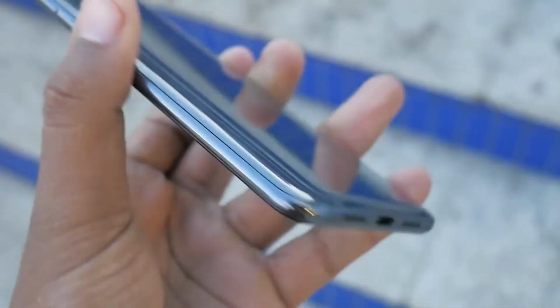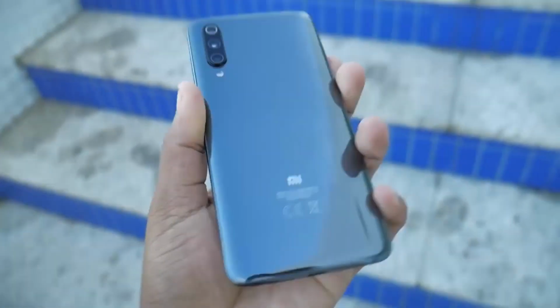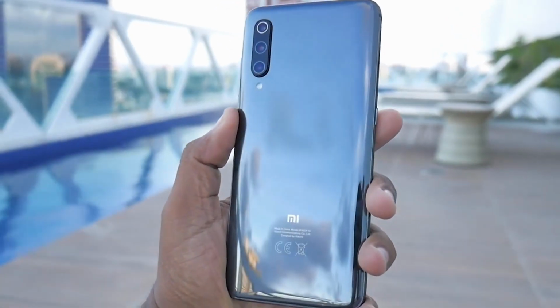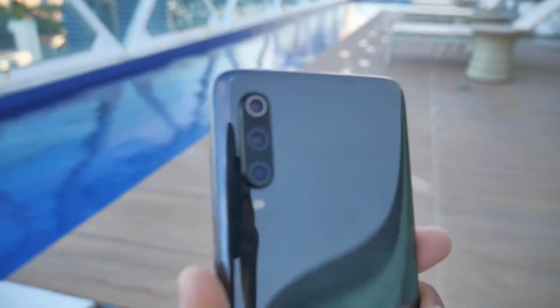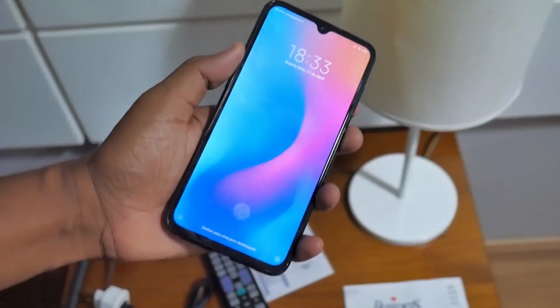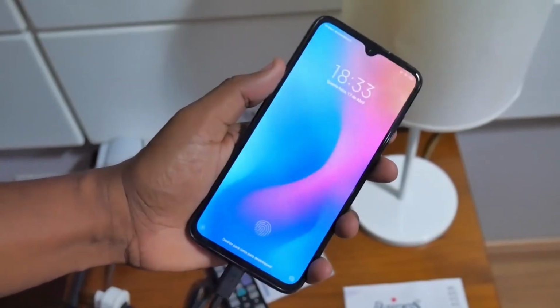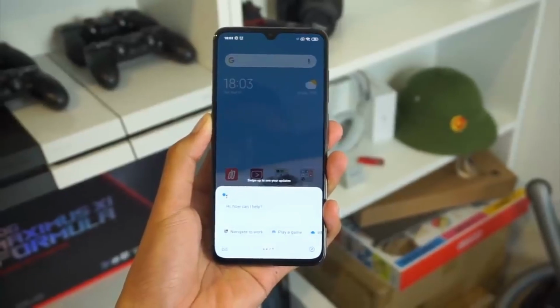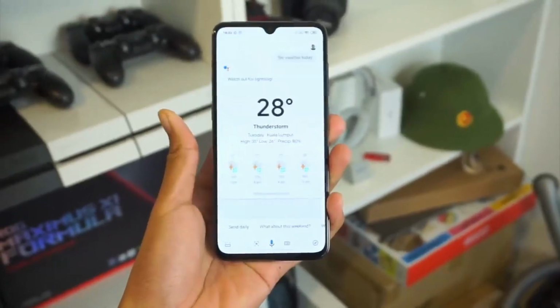The only downside with this design is that it doesn't support a headphone jack or a micro SD card slot. There is a 128GB version available, and I'd recommend you get that so you do not run out of storage. There's also no water resistance, and what's also not impressive is the battery, which is only 3300 mAh. Xiaomi kind of played it safe here, but it's still safe to say that it's good enough to last the whole day with moderate use.